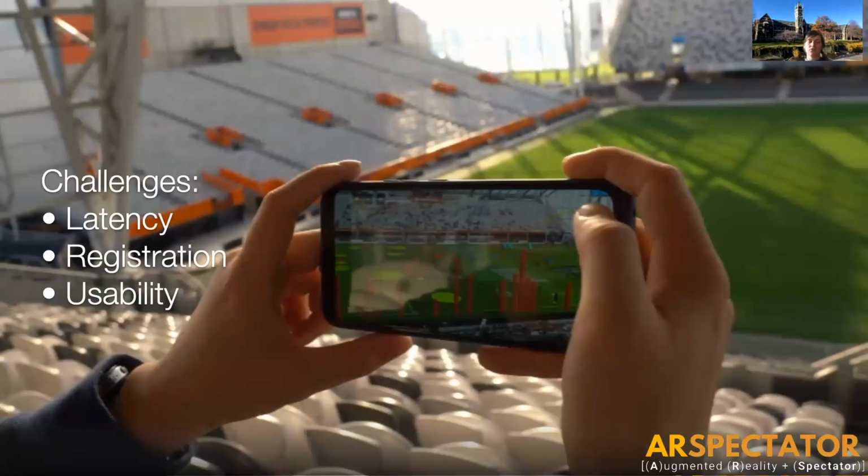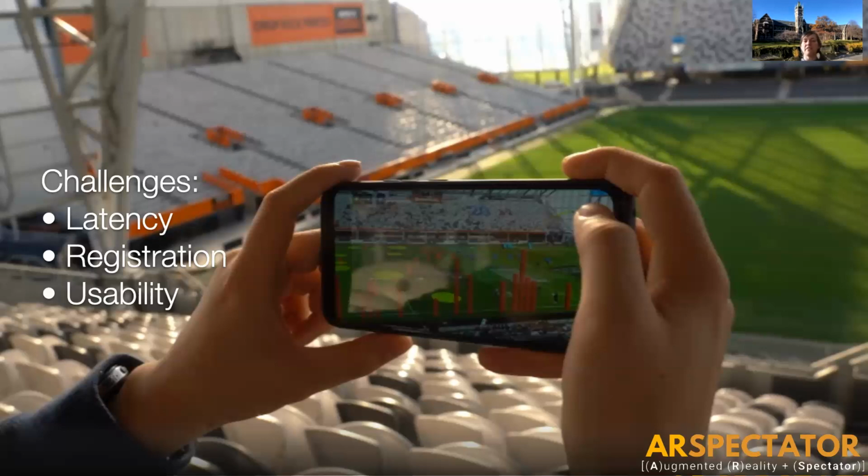Okay, so just to summarize, what we figured out is that there are still a lot of challenges that need to be addressed. For instance, the latency problem is certainly something that we are still working on. The registration, so we have a couple of options that are possible. They allow us to create these on-site experiences, but a lot of them still require some additional effort to make them accurate. So we're currently also exploring options for using machine learning for the registration, and integrating image information and 3D model information into our data sets to make this much more accurate, and also make the whole registration process a bit easier for normal users.